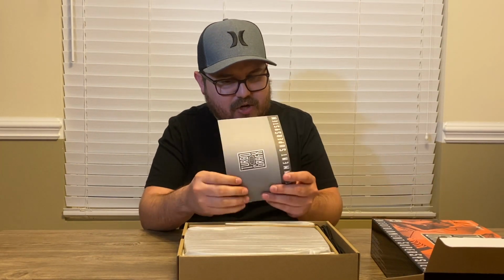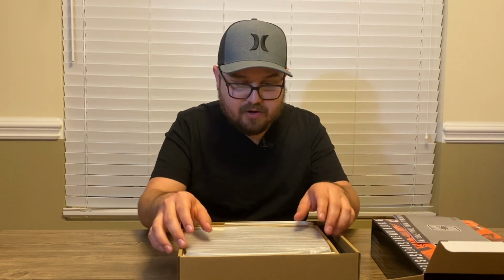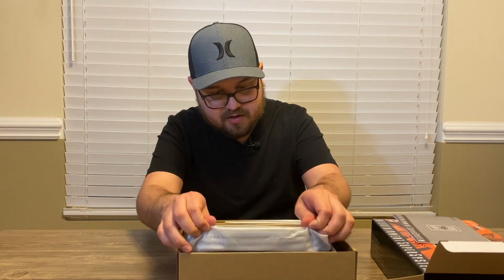So they actually included an instruction manual. That's really cool. I own this Sega Genesis and the Super Nintendo one, and none of them actually had an instruction manual. This is pretty cool. Just basic stuff. They just talk about, you know, health issues and how to use the console. Very neat. I really appreciate the detail. That's really cool. Now, here is the console itself right here.